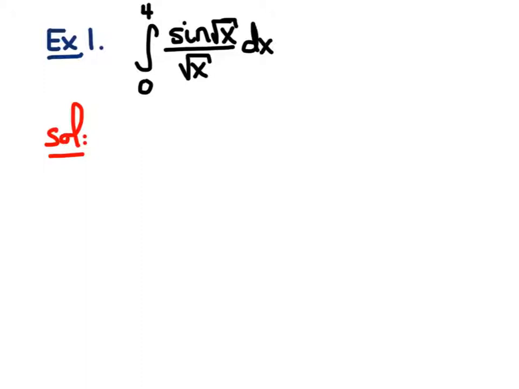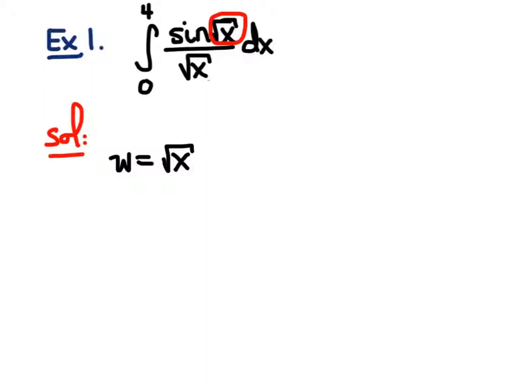And here for our substitution, we're going to set w to be the square root of x. And the reason we choose this is that we notice that the square root of x is this inside function here. So our hope is that by making this substitution, we'll be able to cancel the square root of x that appears in the denominator of our integrand. And we're going to see if this actually works for us as we move forward with the substitution.